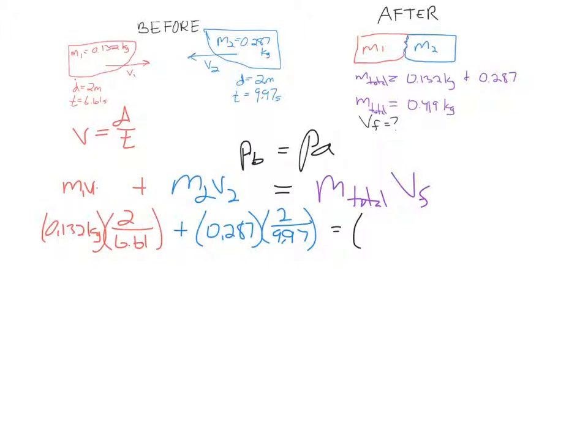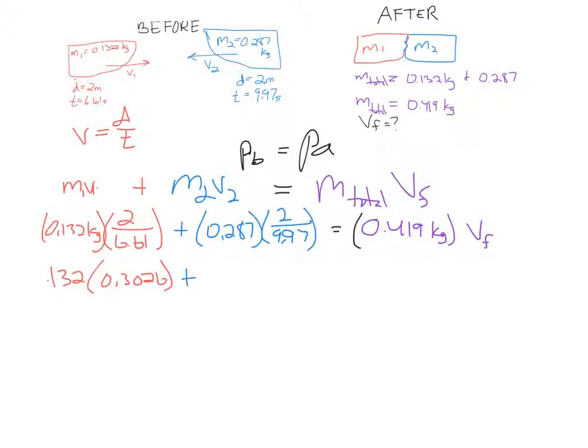And let me go back to my purple, because I like to be color coordinated. It's 0.419 kilograms at some velocity that I don't know. Alright, so now I just got to solve for velocity and do a little bit of math here. So I go back over here, I have 0.132 times the velocity of the red boat, which would be 0.3026. It'll be a little bit longer than that, but I'm going to keep that in my calculator.